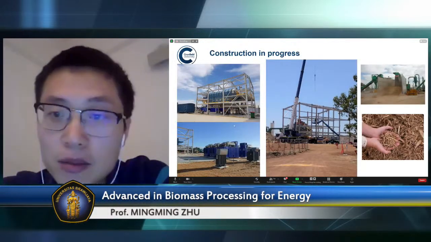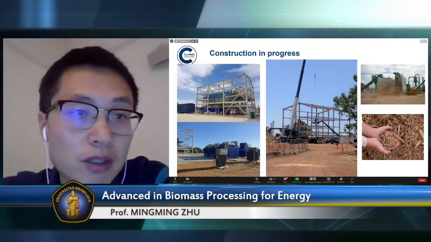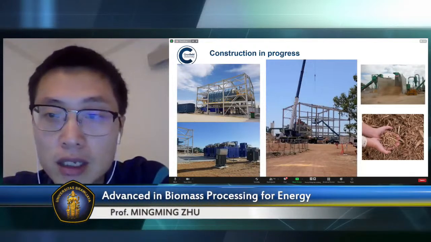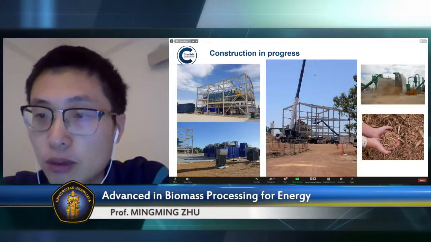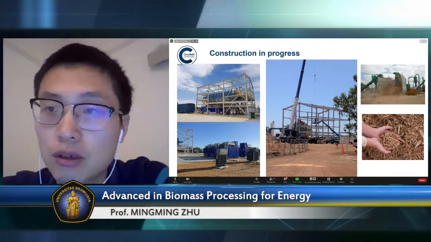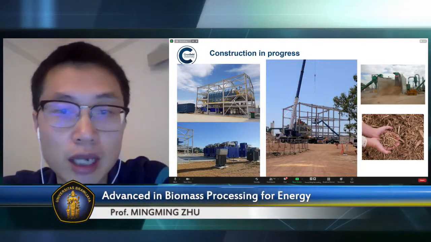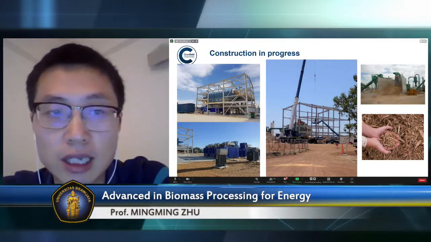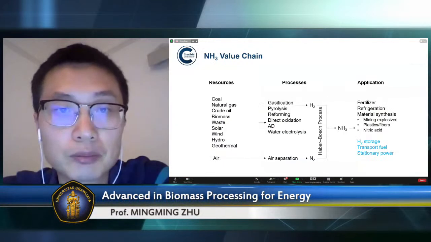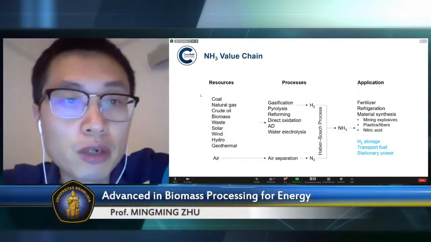So these are the pilot plants that we are working on. You have the kiln reactor to do the pyrolysis, and you have the bomb. In this case, we are working on woody biomass, and you shred it into biomass powder and put it into the kiln reactor to produce syngas and add a methanol production plant there. The same value process applies for ammonia as well.